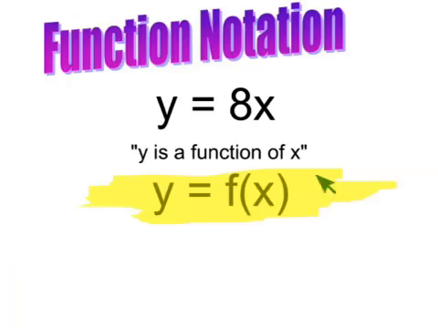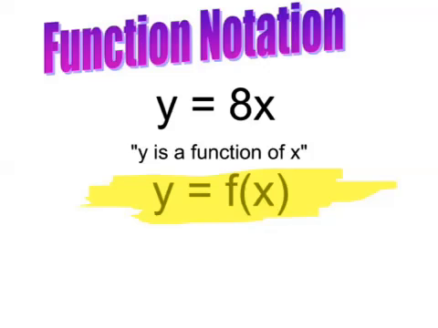Now, the example we've been looking at has been y equals 8x. That's called a function. Think of it as a machine, a little calculator that tells you how much money you make when you're babysitting and you get paid $8 an hour. This is a little machine. Well, it's called a function, and we say that y depends on x, right? Y depends on x. The amount of money we make depends on how much we work. So we say y is a function of x. And there's this fancy notation called function notation. We say that the variable y is actually a function, and it depends on x.